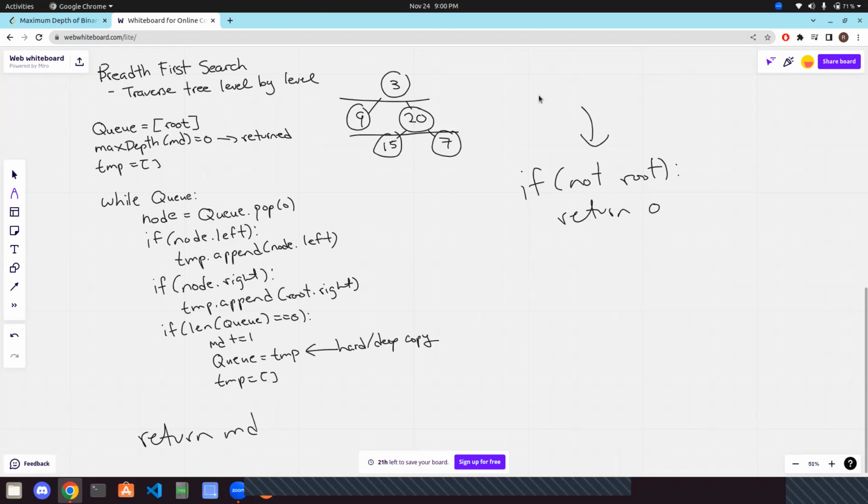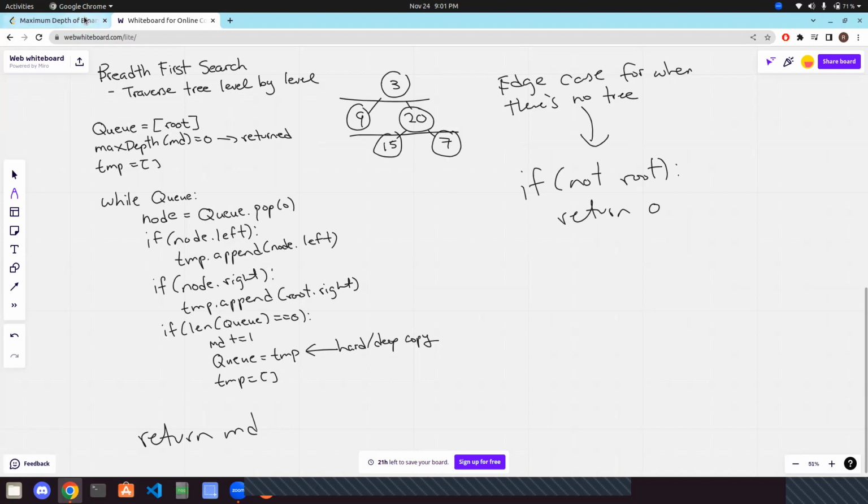And so if there's no root, there's no tree. And in that case, the depth of the tree is just 0. And that's just the edge case.